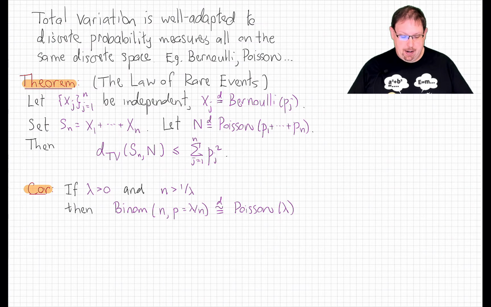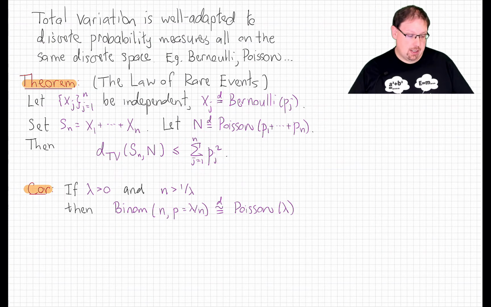We're going to compare that sum to a Poisson distribution whose mean is the sum of the means, p1 through pn, of those Bernoullis. The fact of the matter is that if those pj's are all sufficiently small, the sum of those Bernoullis is very close to that Poisson. In fact, it is close in total variation distance. The total variation distance between the sum, Sn, and the Poisson, Nn, is less than or equal to the sum of the pj squared.